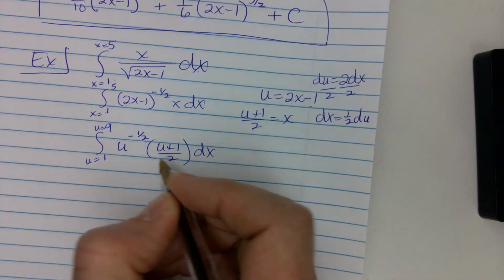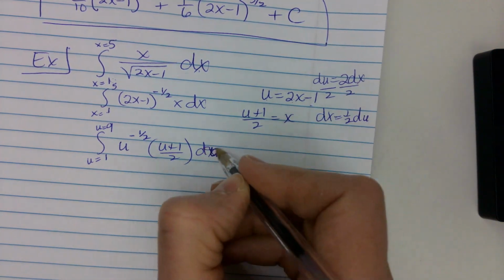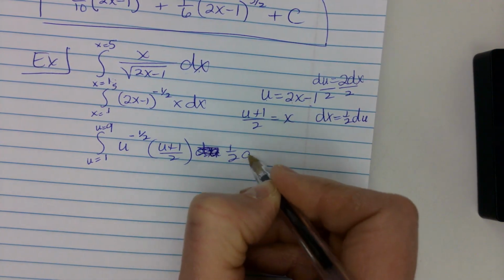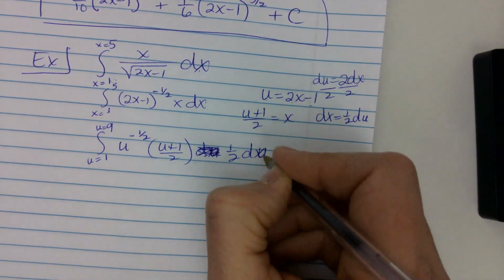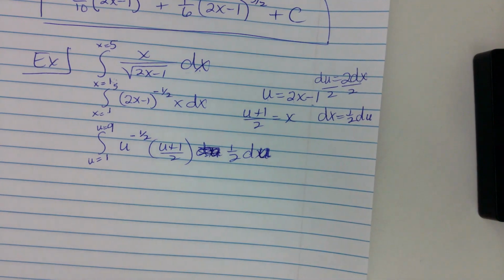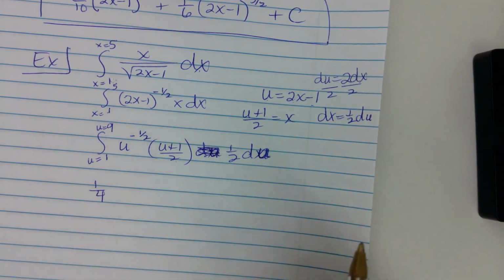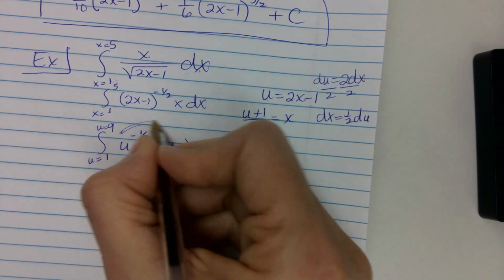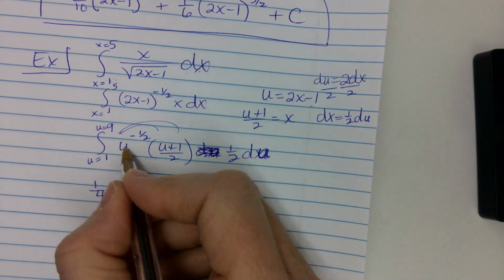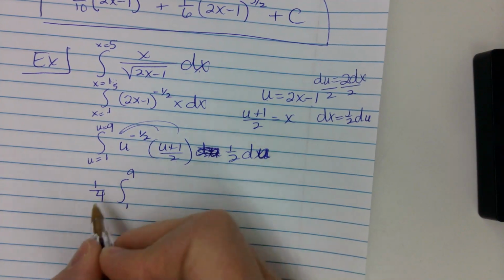Should it not be du? Oh, du, good call. It should be 1/2 du, because it was dx, and dx is 1/2 du. Thank you so much. So we have 1/2, we have another 1/2 here, so we still have that 1/4, right? I'm still rewriting, because now I don't have a product, so I'll have to distribute. What's u to the negative 1/2? And by the way, you'll see how I got 1/2 times 1/2 is 1/4.